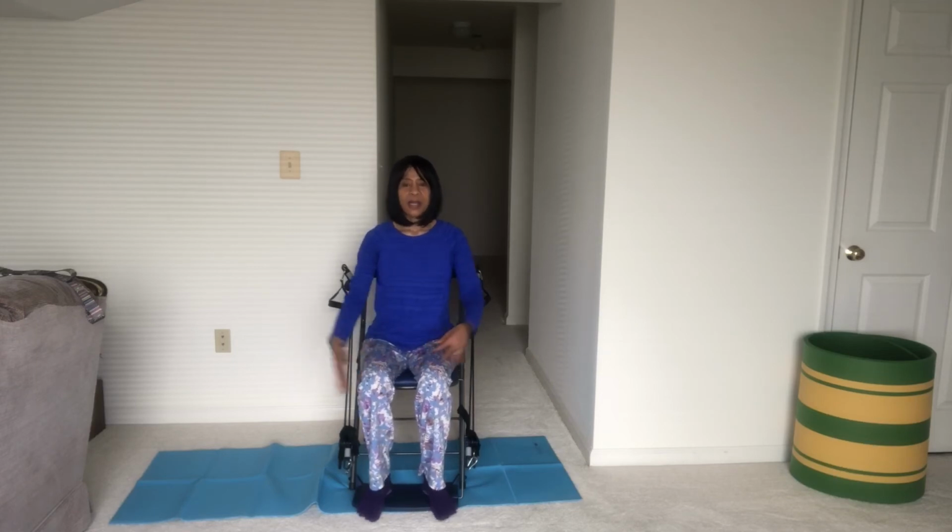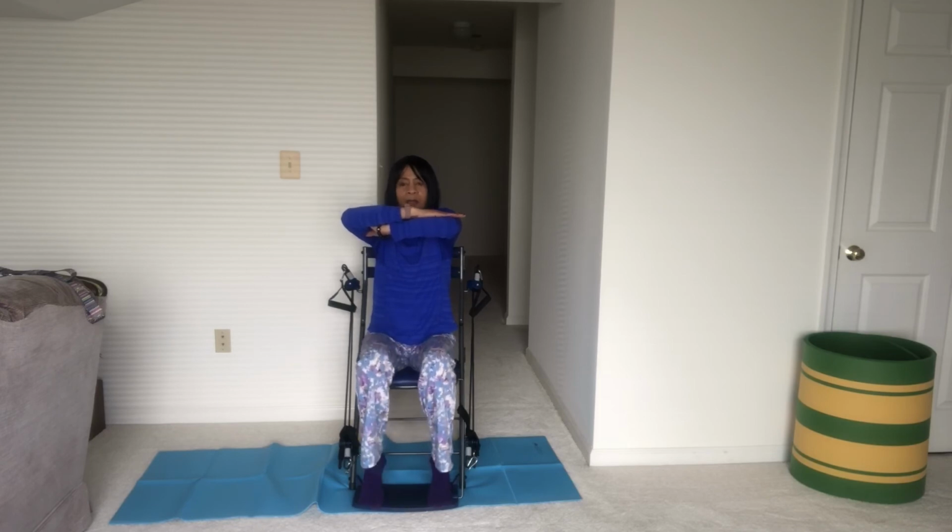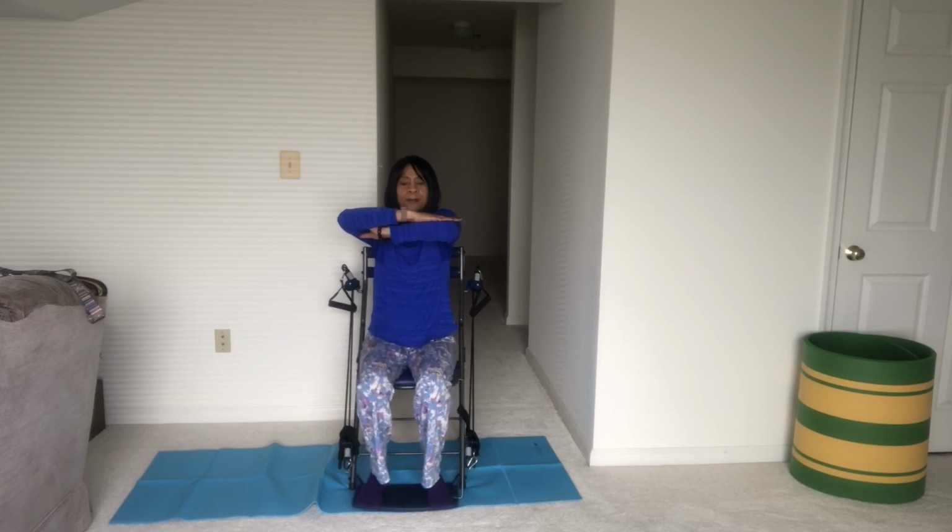Wonderful. All right, so we're gonna bring our arms back here. And you're ready? We're gonna lift and lower, lift and lower. So we're just lifting the heels off the floor, and we're lowering. Lift and lower. You're bringing those lifts all the way to the toe joints, and you're lowering the heels to the floor. Lift and lower.